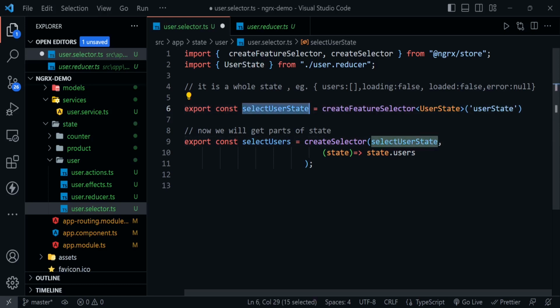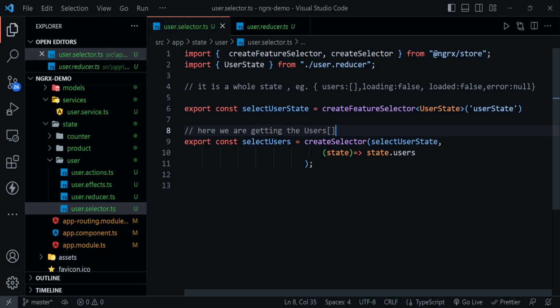Here it is the whole state, and here we are getting the users array. Okay, now here let's fetch the loading selector.